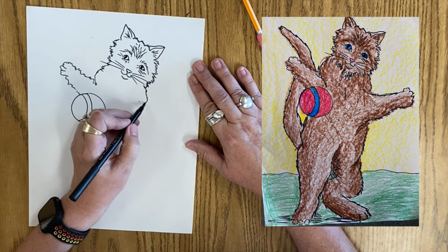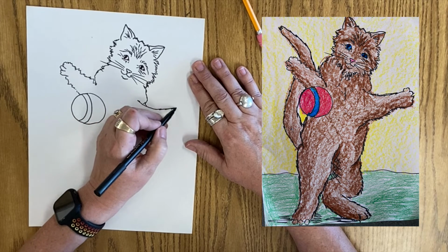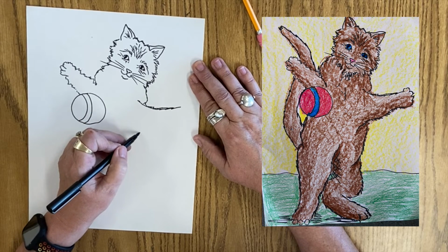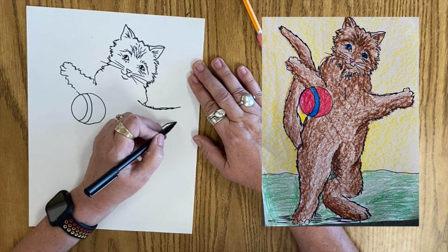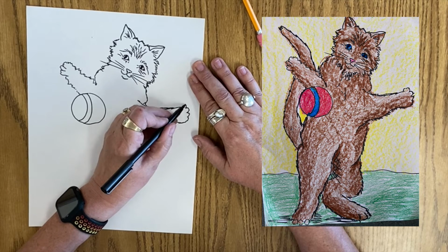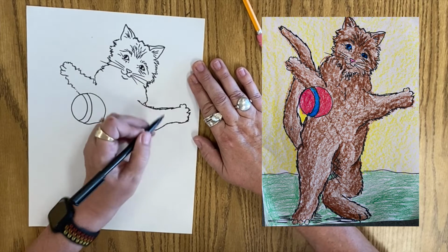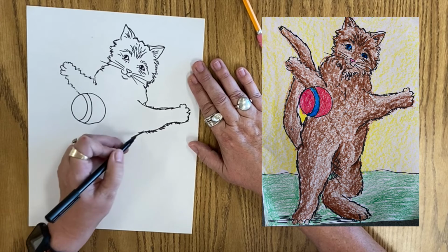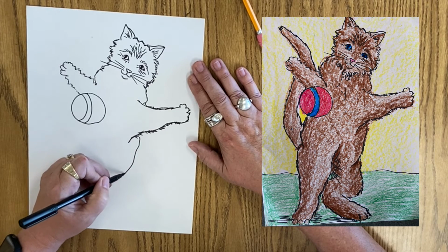Okay, then we're gonna have another line kind of coming here, and another line coming like so, with some little paw marks. Kind of fur those up. All right, then here's a little cat belly.